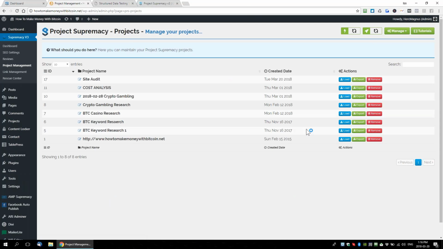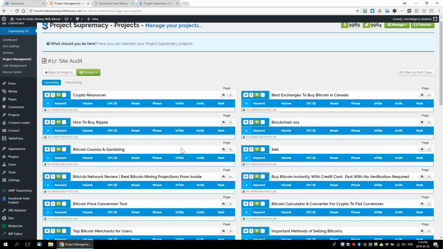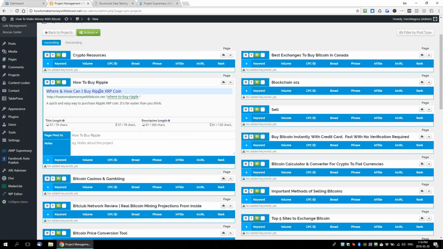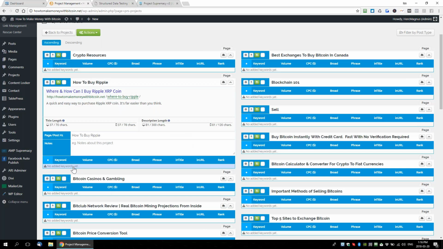All you're doing on a reverse audit is looking at the title, URL, description, and H1, right? So for instance, if I'm looking at one of these pages, like how to buy Ripple, I'll be able to see what my title and my description are, but there's no keywords. If I open up the keywords box, there's no keywords because all it did was pull in the page's optimization elements. But now that I know, if I'm doing a reverse audit of a certain person's site, I know where my search is going to begin for keywords, right? How to buy Ripple, right?